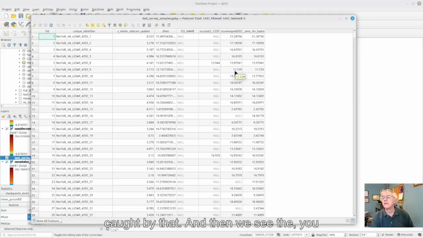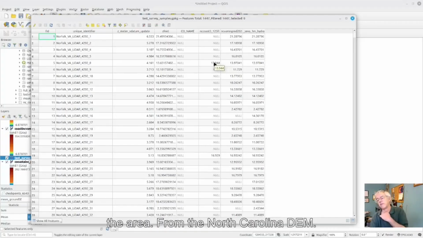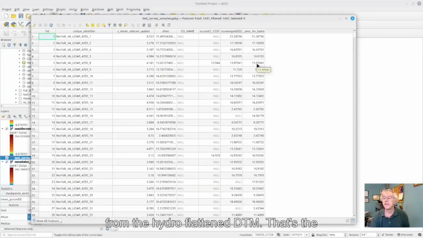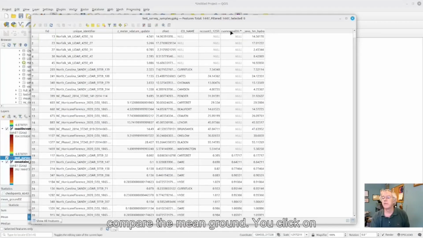And then we see that's the elevation from the North Carolina DEM. This is the elevation from the mean ground, and this is the elevation in feet from the hydroflattened DTM. That's the draft, and you can compare them directly here. In this case, we're going to compare the mean ground.